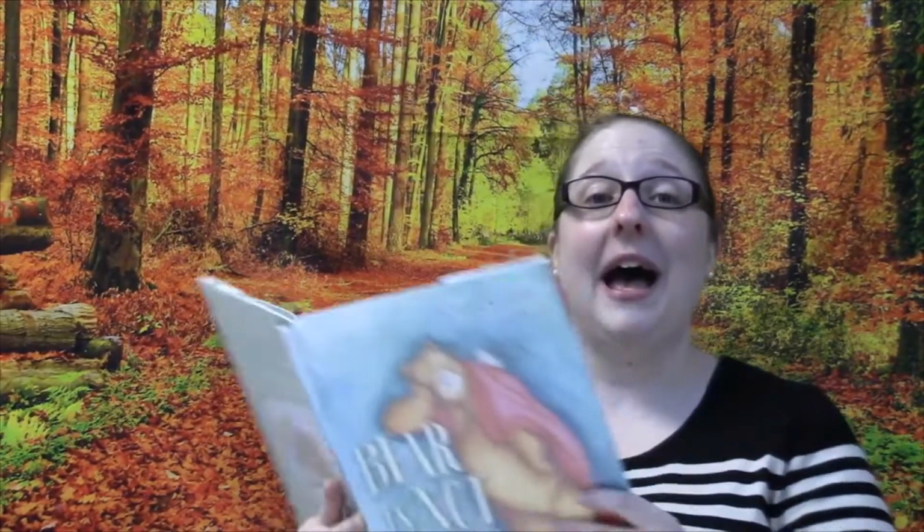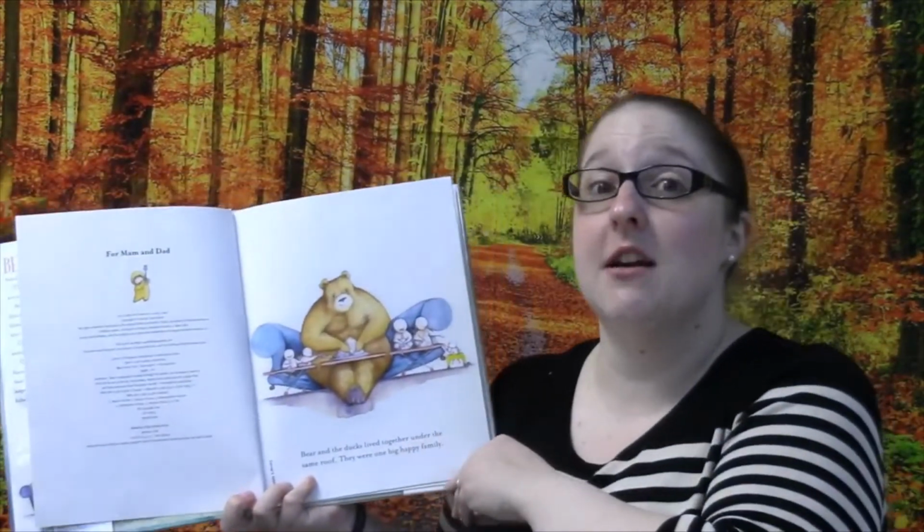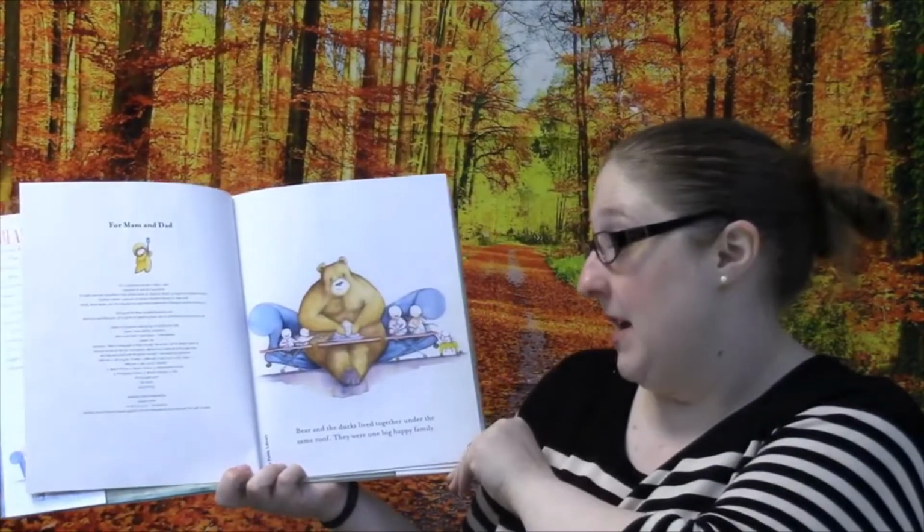The first one is Bear is Not Tired by Ciara Gavin, and it is published by Alfred A. Knopf. Now it's a fun story because he lives with a bunch of ducks, but what do bears do in the winter? They like to hibernate. So he's trying everything possible to not fall asleep.